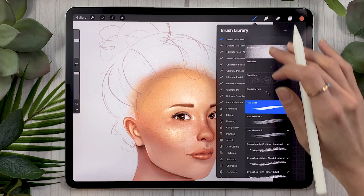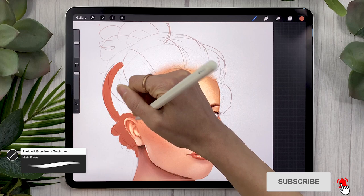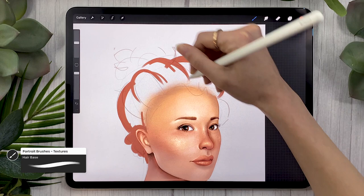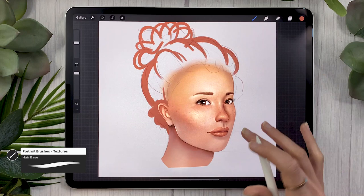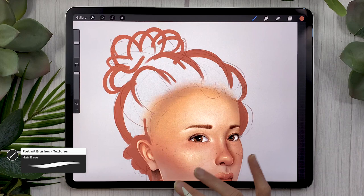Basically all you want to do is roughly outline the shape of the hair — you can be super loose here. All we're doing is thinking about the movement and direction of the hair. Since she has her hair up, I'm drawing my strokes from the scalp towards the top with curvy, flowing lines. If you are drawing hair down, you would flow it downwards, of course. Hair is all about movement and flow — it's not more complicated than that. You just always want to make sure that you're loose in the way that you are painting.